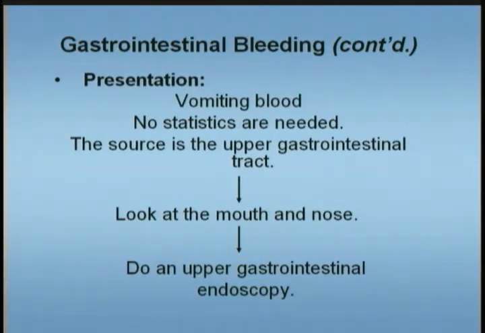So let's cut back to my face again, and we're going to continue now with vignettes. Let me read the same one again. 33-year-old man vomits a large amount of bright red blood. You know the source is in the upper GI. You look at the mouth, you look at the nose, you do an upper GI endoscopy, and you will see the lesion, because you're coming in from above with your endoscope. Then there is the lesion, and the blood running out of the lesion is running away from you, down the GI tract, not obscuring your view. So you can make the diagnosis. You can even help stop the bleeding with a laser photocoagulation.